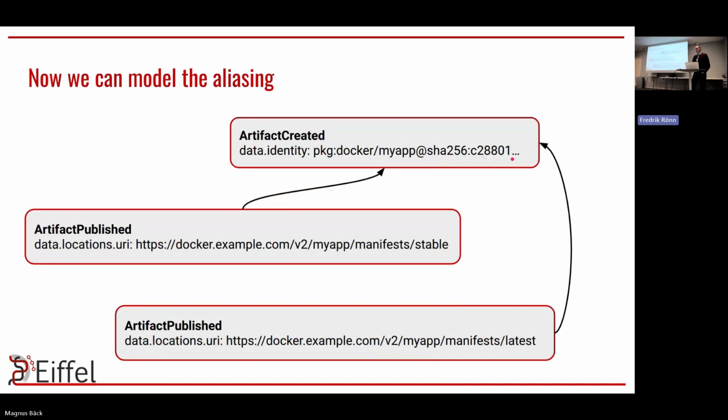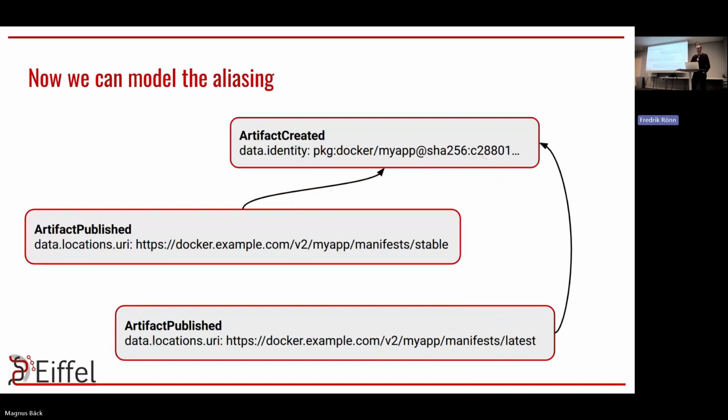True, but assume that, for example, you want to do something with a particular container, and you need to be consistent over time in your process. And you don't know if anyone else will push new versions of that container. You need to continue your work with that precise reference, and you don't want to lose track of it. And that's why you need to make sure that you always refer to that exact identity and not the latest or the most stable one. I just want this particular one because otherwise my intent of trying it out fails.